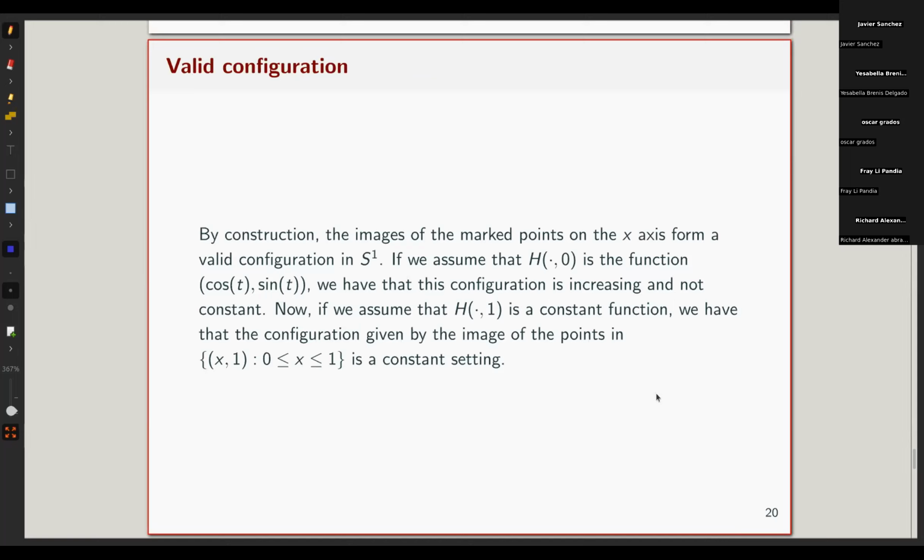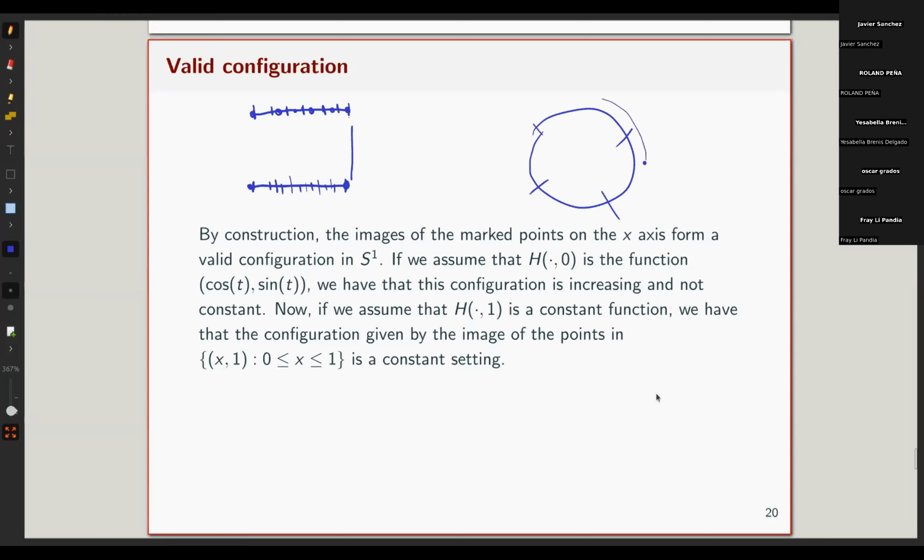So suppose now that I pick the bottom part of the square, and then you have all these things here. I will not draw everything, just the bottom part and the upper part. I have this, and I have the special points: special point, special point, special point, special point, and this one. And at the end I have special point, special point, and this one. Suppose that this function is cosine and sine, which is just going like this. Start here and go like this. Suppose that this function restricted to this part is the function that goes like that. And suppose that this last part is just the one that's constant here.